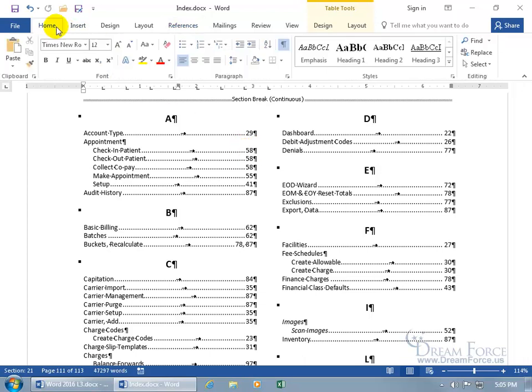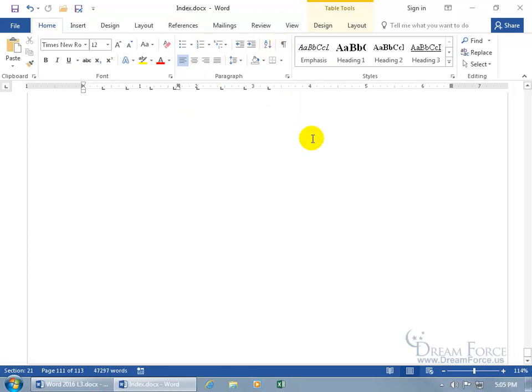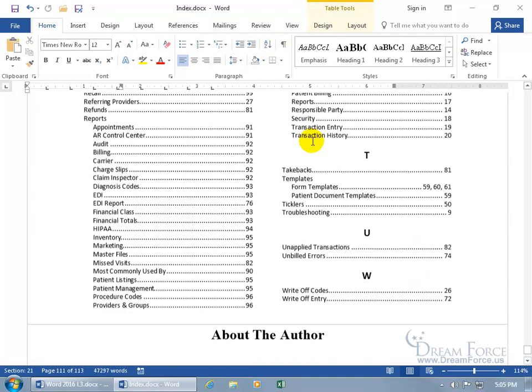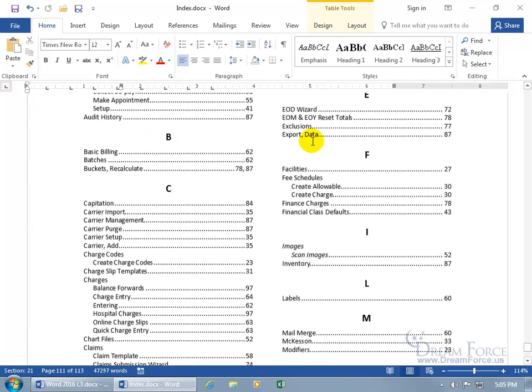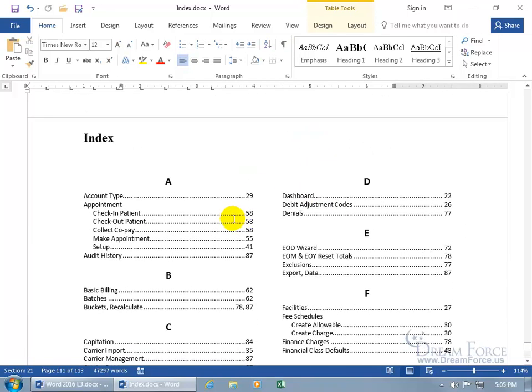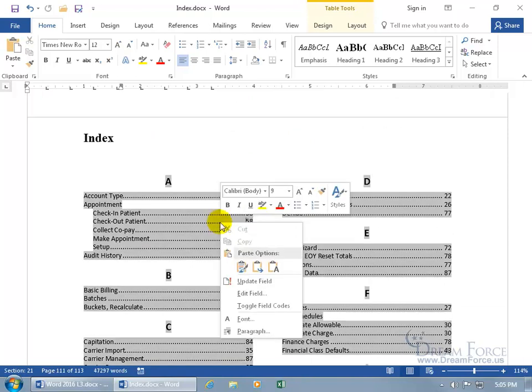Let's come up here on the Home tab to the paragraph group, turn it off, and look at that. You see how it collapsed? All right, now that I have the codes turned off, I can go ahead and either insert an index, or in this case, update it, and I can do that with a simple right click. Now, I don't like updating it because when I do that it changes the format.